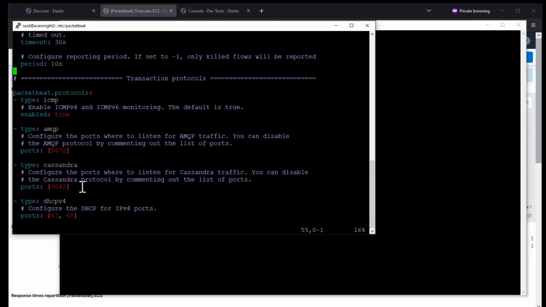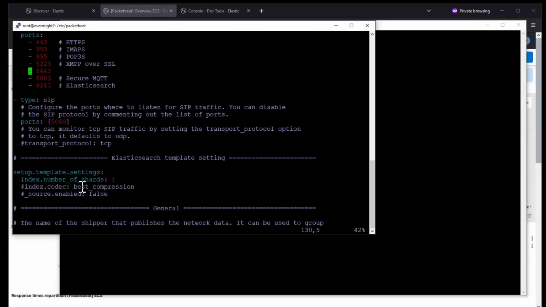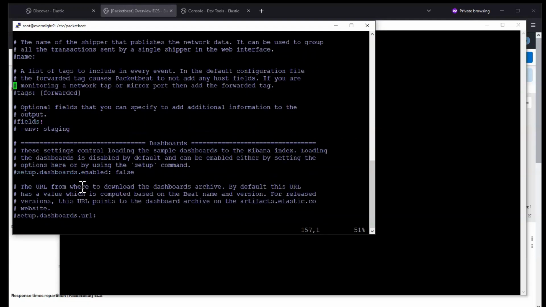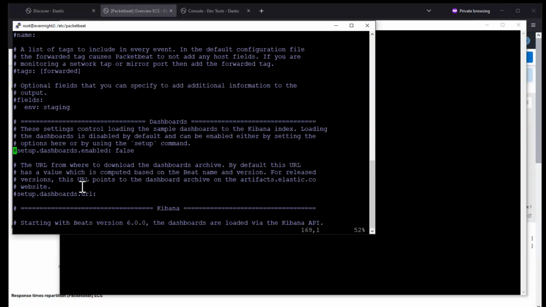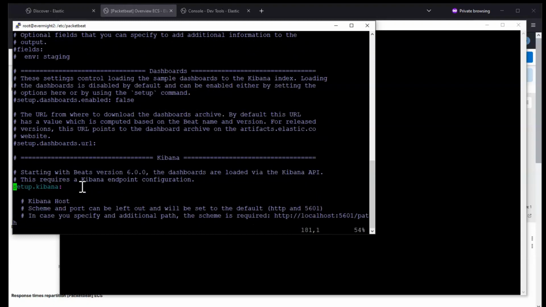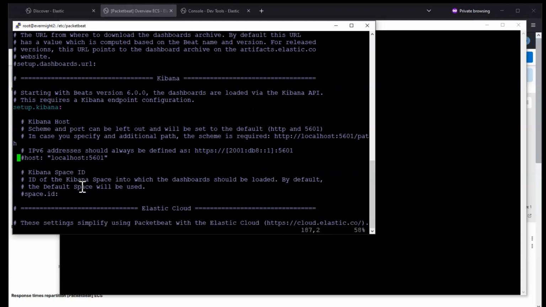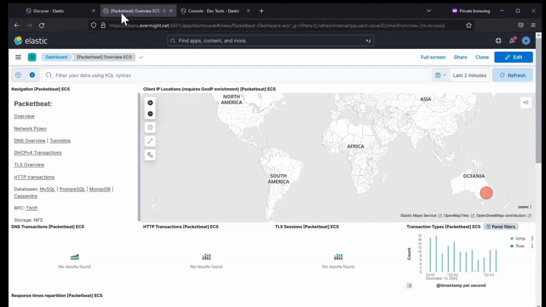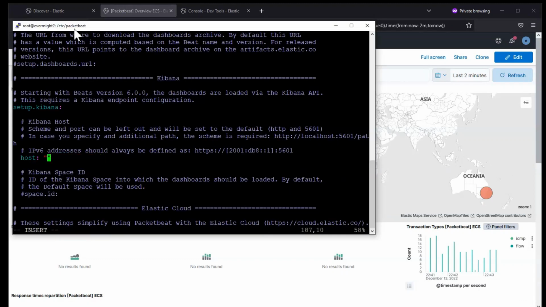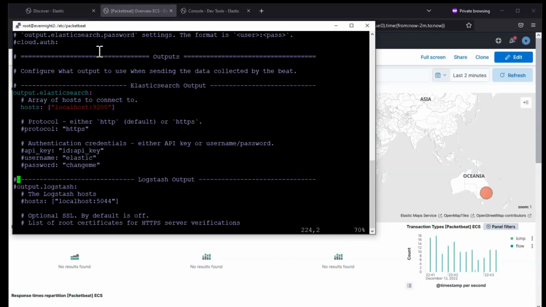Okay, most of these things can stay the same. I just want to get straight to the Kibana area, right? So we don't need to enable dashboards because we've already done that from the setup earlier on. And all we need to do is just paste in the Kibana URL. And let's set up the Elastic connection.